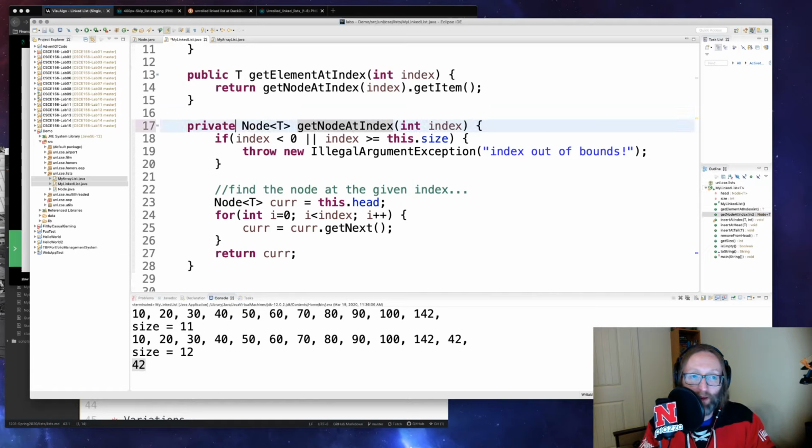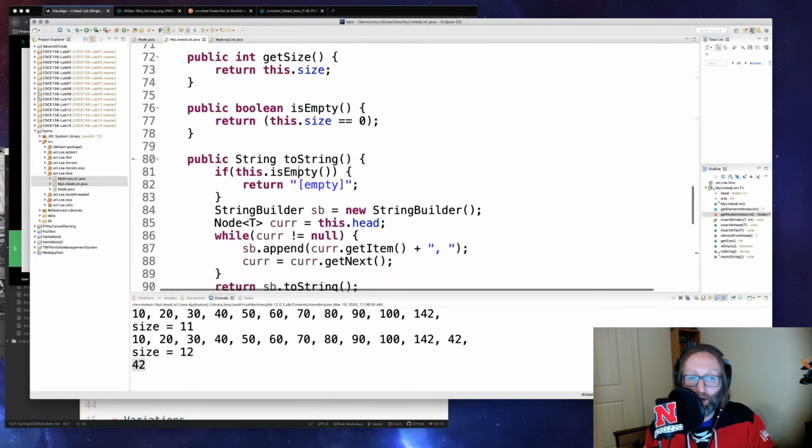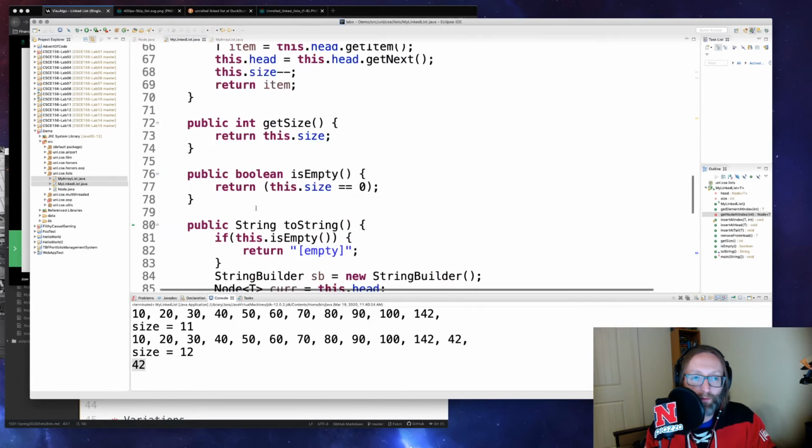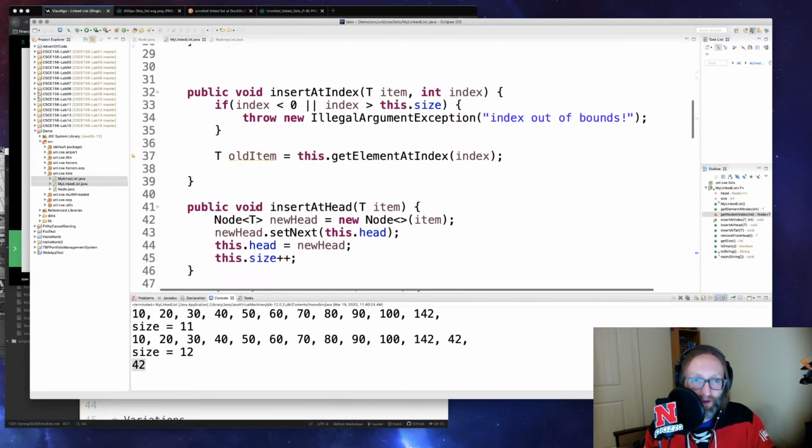What I'm going to do is make this private. It is perfectly fine for my public method over here to use it because it's part of the class. But now I'm ensuring that nobody outside the class can break encapsulation by getting the node and then screwing up the internal representation of this list. Okay? All right. Of course, we might have some regressions here, so let's run this again, and we should still get 42. Great. That still works.